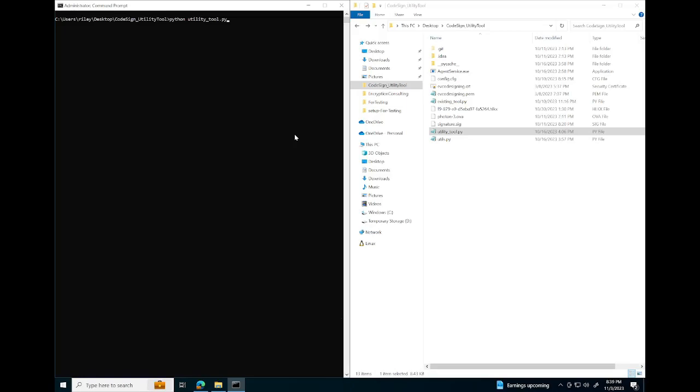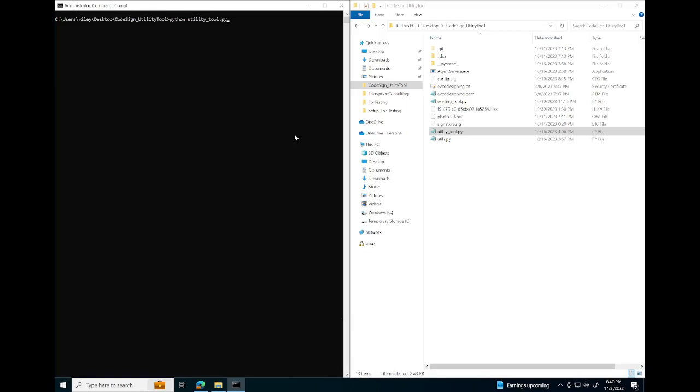OVF is the Open Virtualization Format. It specifies a standard for packaging and distributing virtual machines. It also specifies two file types: OVF, which is a set of OVF files that will describe a virtual machine's configuration, or OVA, an archive of OVF files. Codesign Secure can sign either individual OVF files or the packaged OVA files using the utility tool.